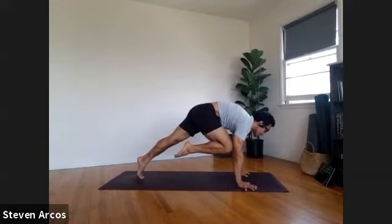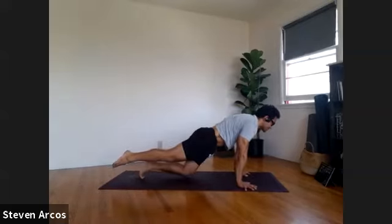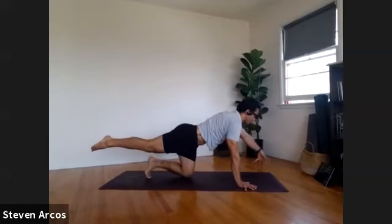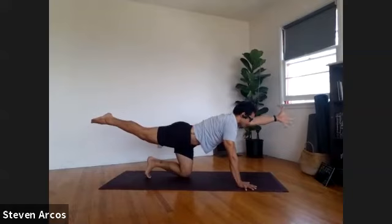Extend your right leg out. Stay in plank pose. Nice, Monica. Lower your left knee down to the ground. Reach your left arm forward. Big breath in. A little more core work. Left elbow and right knee tap.